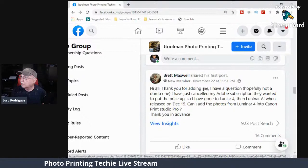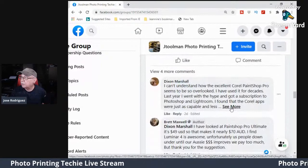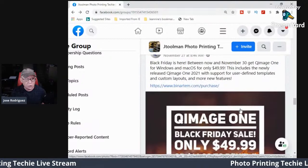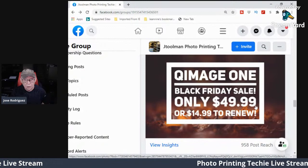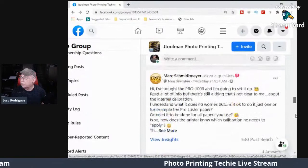Somebody gave up on Photoshop and went to Luminar. I downloaded a trial and I'm going to go ahead and try it out. And if I like it, I'll do a couple of videos on it, possibly. But right now I'm using Photoshop and Lightroom and basically the whole suite for video and image production. Qimage 1 was on sale for $49.99 and only $15 to renew. I think Qimage Ultimate is like $20 to renew every year to the next version, so you don't have to rebuy it.